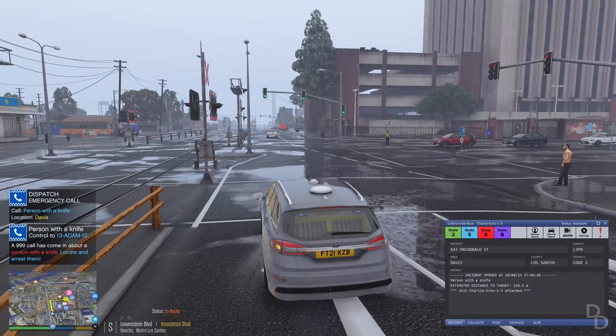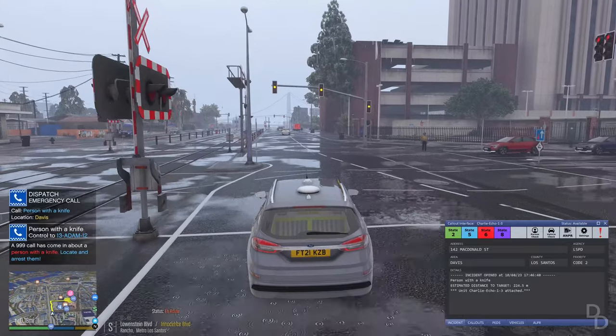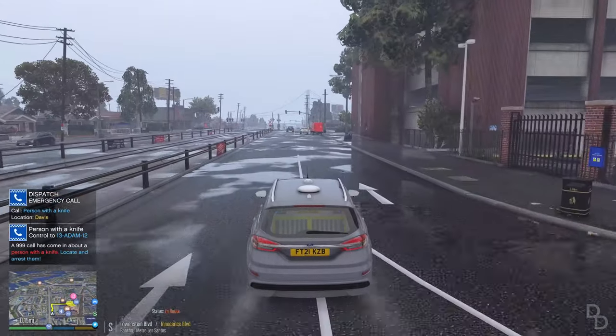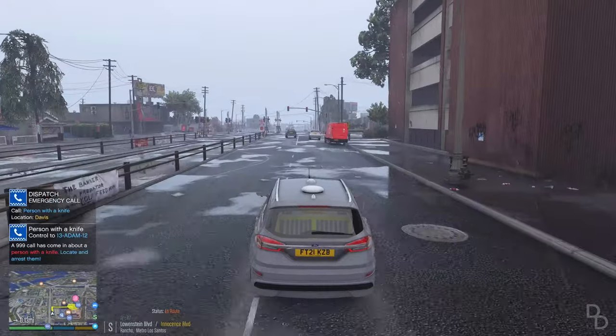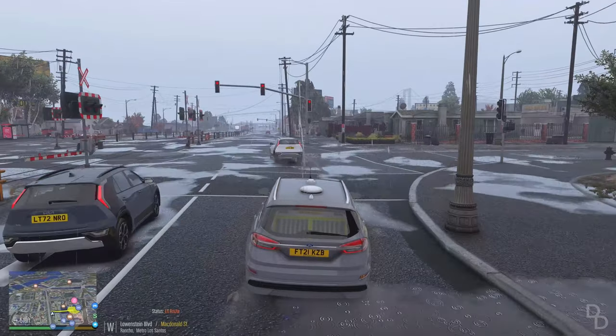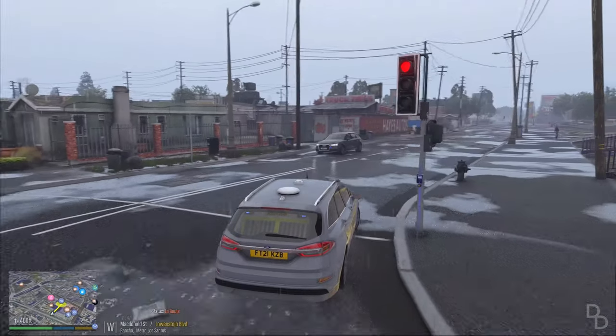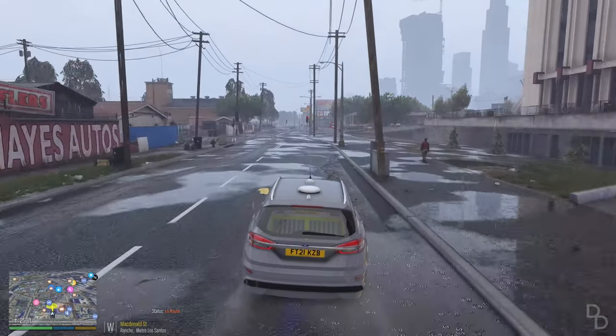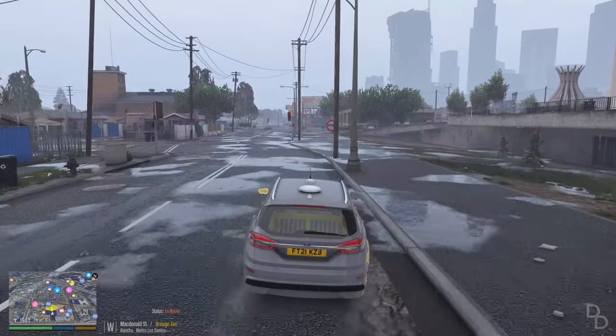Okay, there's a person with a knife. We're going to have to assist other units. We're the closest unit in the area. What we're going to do is call firearms as soon as we're there. Delta 1-3, we're going to need some more backup over here. I've got a dog unit myself, taser armed, but we need firearms over here ASAP. We're looking for the suspect now.